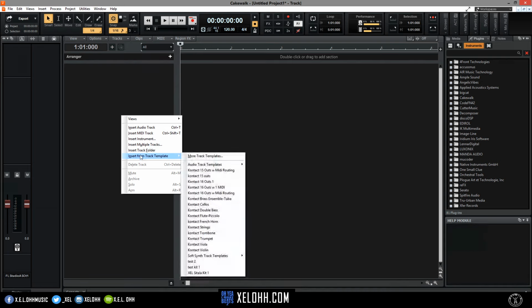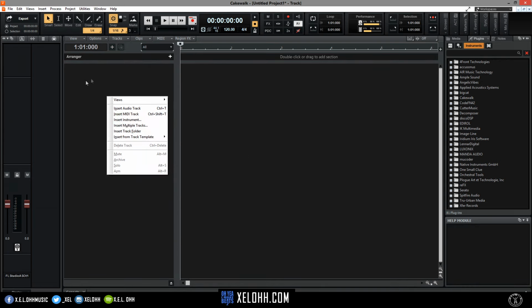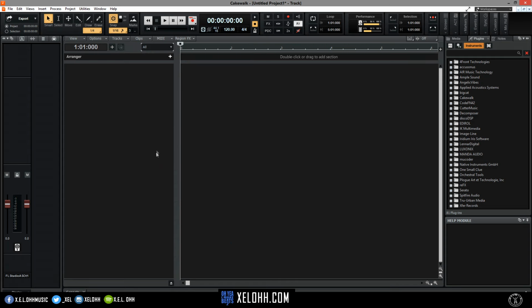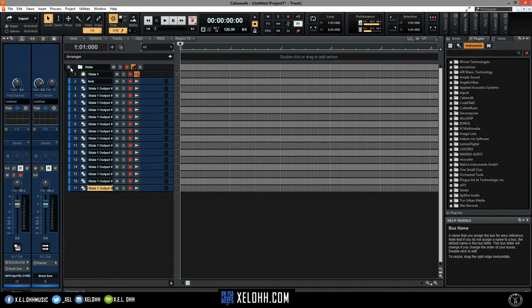And let's say I'm going to insert. Anywhere in here, if you right click, it'll give you these options to insert audio, MIDI, instrument. So I'm going to insert from track template, and I'm going to hit the test 2. The test 2 is going to bring back my Satila and everything exactly how I had it. That way you can have it still go into your drum bus and set up that way.